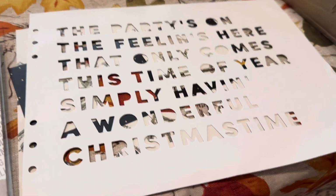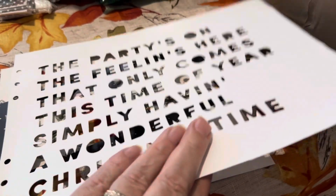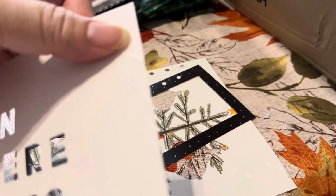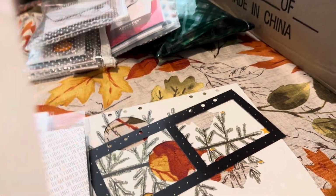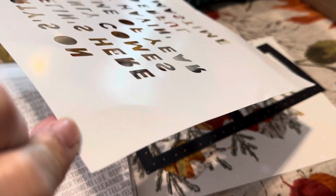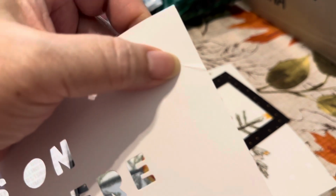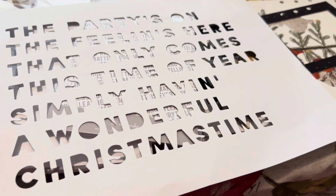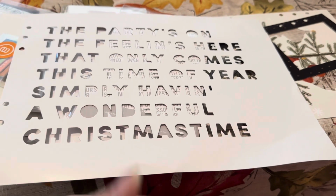So I got this. It was there, left over from last year. I really like it, except it came with this. It isn't a fold in the paper. Or maybe it is. But it's kind of imperfect in here. So I don't know what to do about it. I don't want to complain about it, but it did look kind of raggedy.